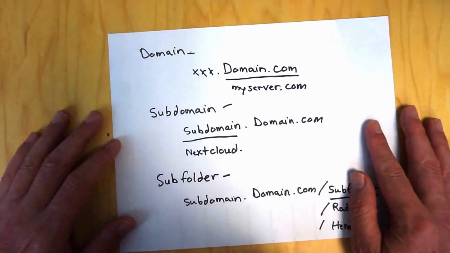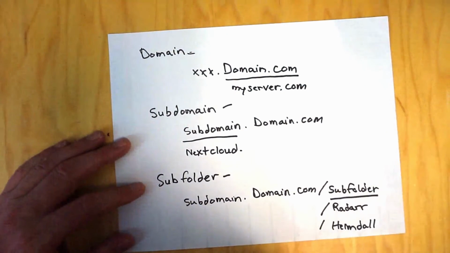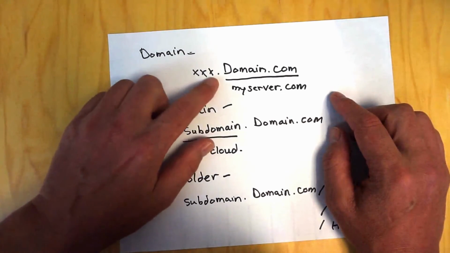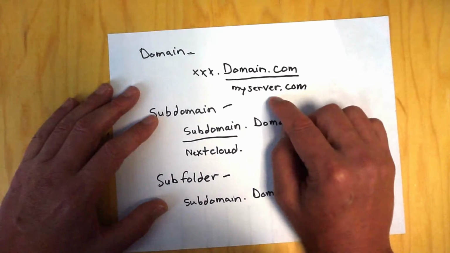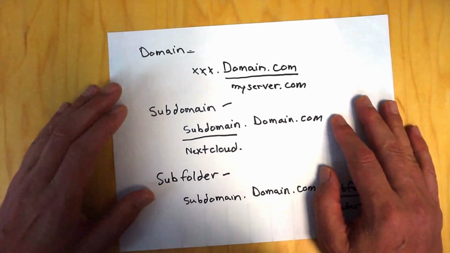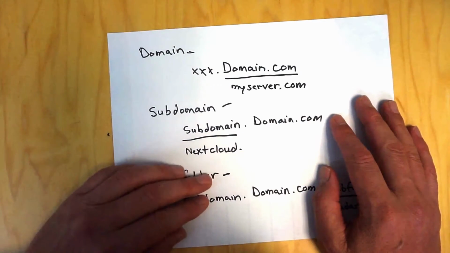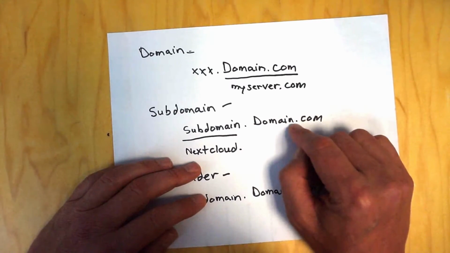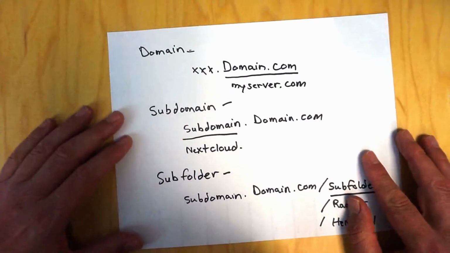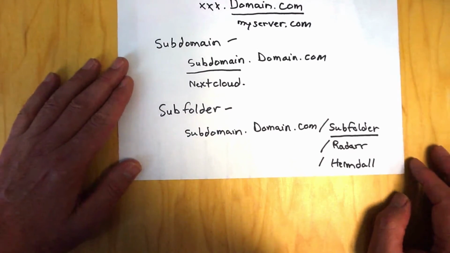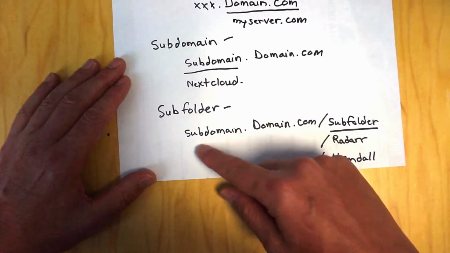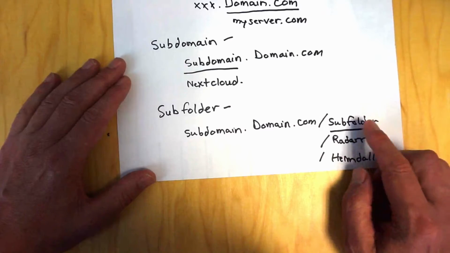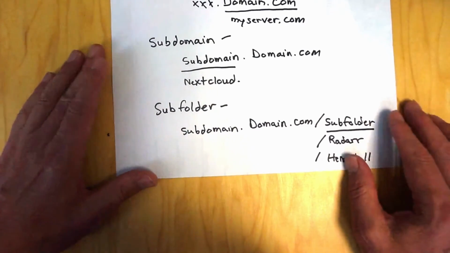So to do that, we need to know about domains, subdomains, and subfolders. So basically, our domain is our normal www.myserver.com, whatever name I put down. And for Nextcloud, we need a subdomain. So basically, some type of word like Nextcloud in front of our regular domain .com for the highest security. The other way that you can do this, which is not recommended by Nextcloud, is actually at the end have a subfolder, and you can name this Nextcloud, or you can add in other things that way too.